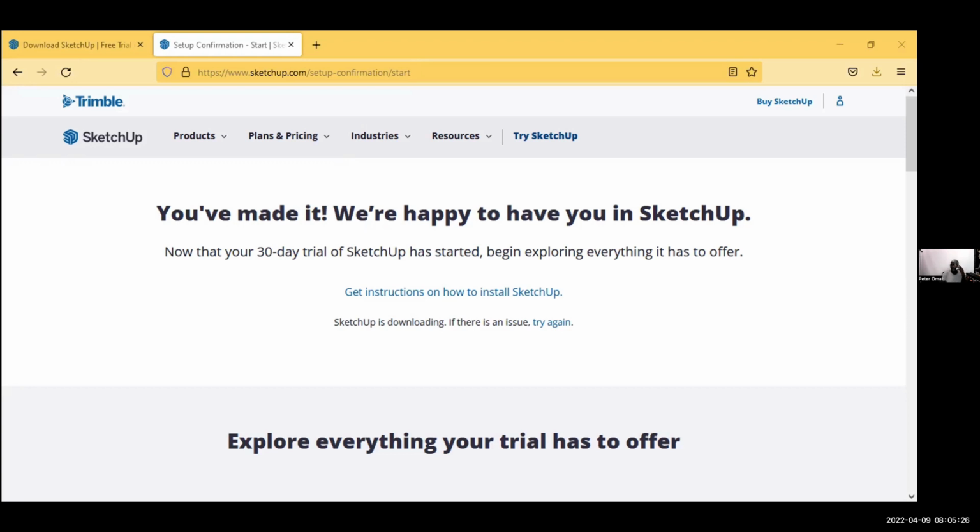Stop the share. Okay, let me see if I can. It's not giving the option to that. Oh, stop share. Find it. Yeah. All right. So when you click share, you'll see what it says screen. You just select that one.